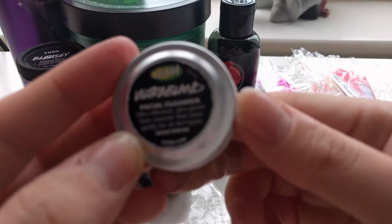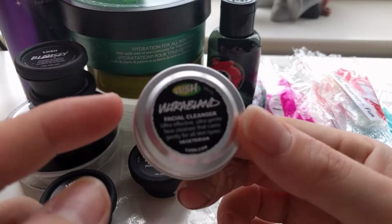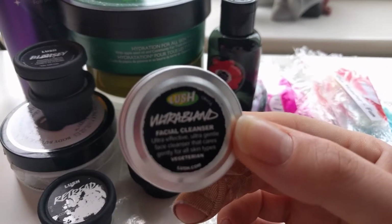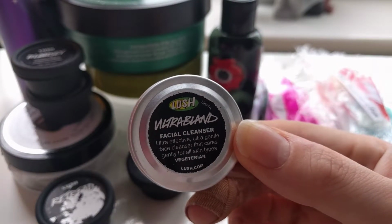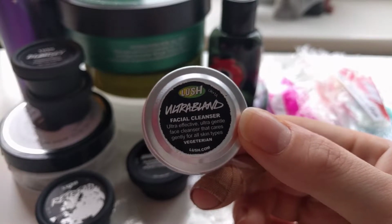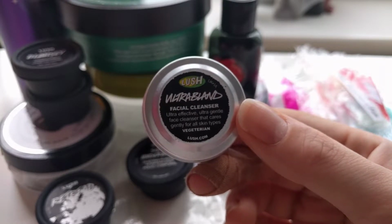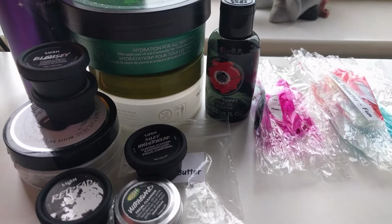This is amazing, whether you have oily skin, whether you have dry skin. It is beeswax, rose oil, and I think honey as well. You just rub it over your skin, and then with hot water and a face cloth, just take it all off, and it melts it away and takes any of your impurities from your skin away as well. I did buy a whole big pot of this, and I have just received another sample of it as well, so that will be coming with me to Italy.